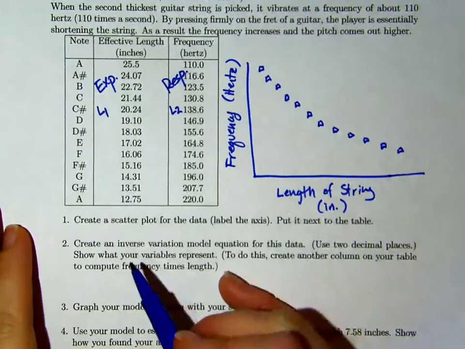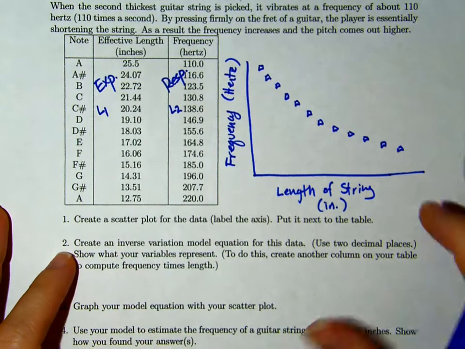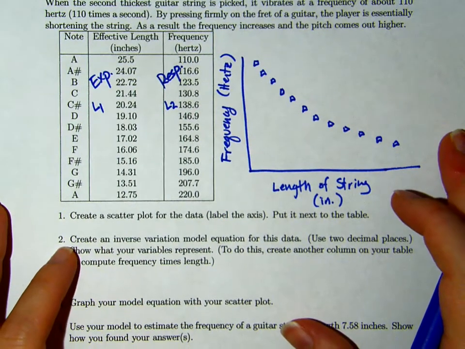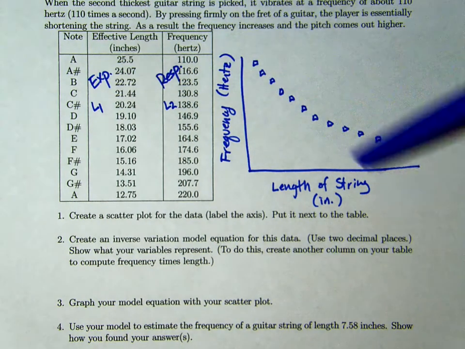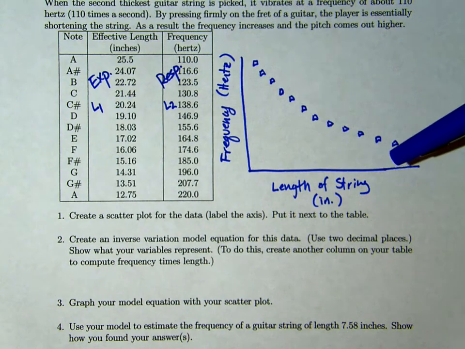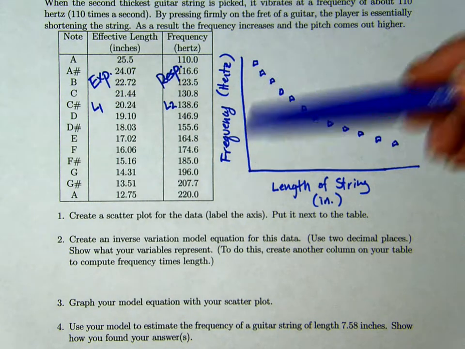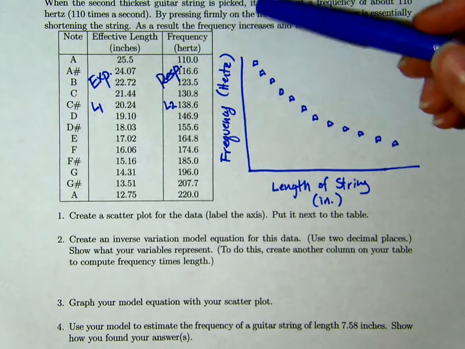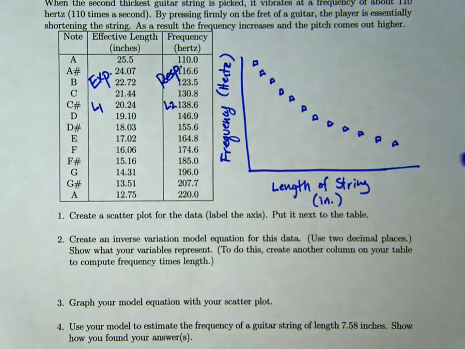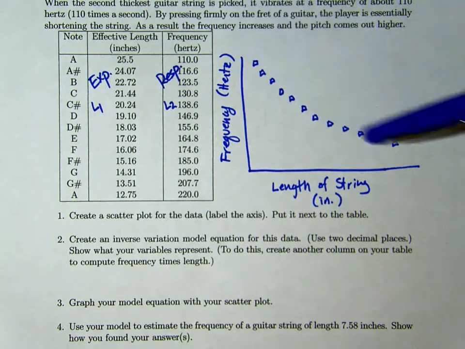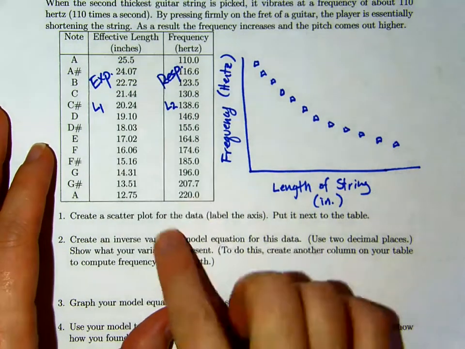It actually says create an inverse variation model. But I do think that is a good decision because I think linearity is out because it has curvature. I think that it doesn't have a rebound, and it definitely looks like it doesn't have an initial value, and that it fits the inverse model very well. So I think this is a good decision.